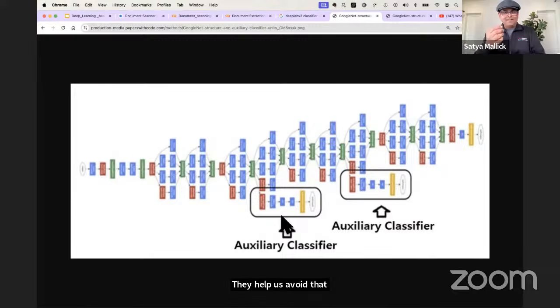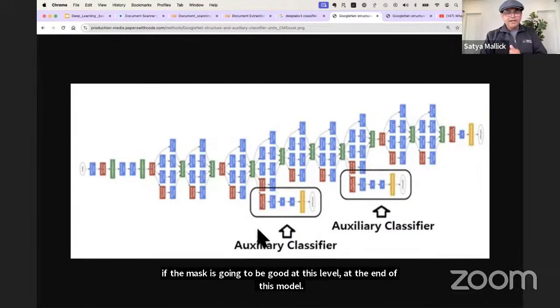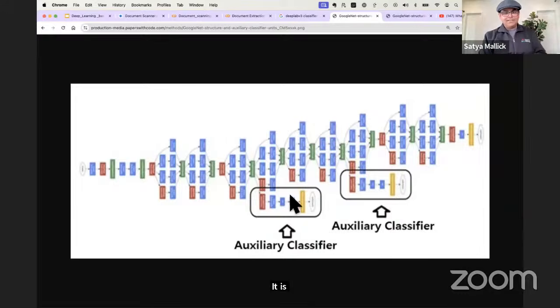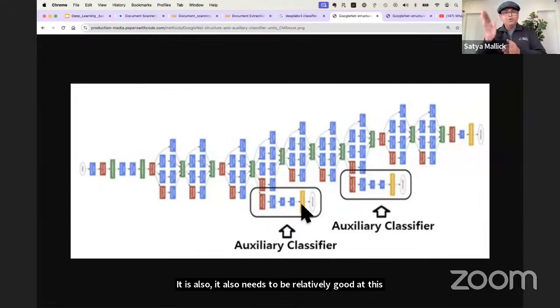It amplifies the signal, because if the mask is going to be good at the end of this model, it also needs to be relatively good at this level. So you have a representation of the mask at a not-so-deep level, which adds to the loss function and guides it in the right direction.